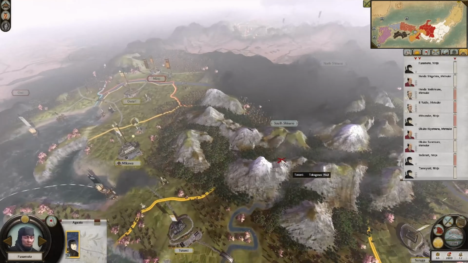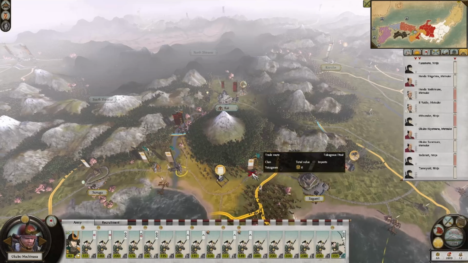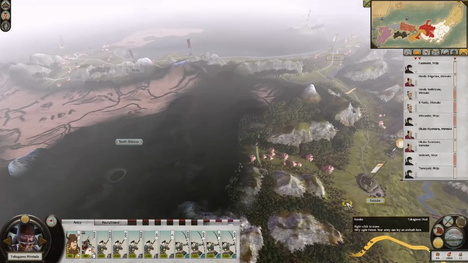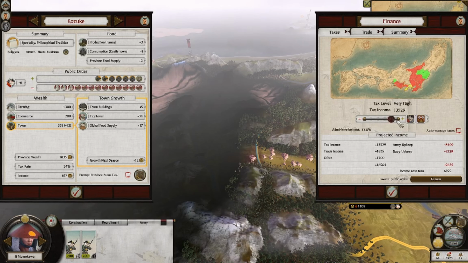Now, will the Takeda actually stick with their alliance, or are they going to screw me again? Very reasonable question, I feel. Didn't need to move the daimyo. Unfortunately, an unnecessary move, but that's okay. Can we afford to tax everyone like crazy next turn? 6,900 if I do that.